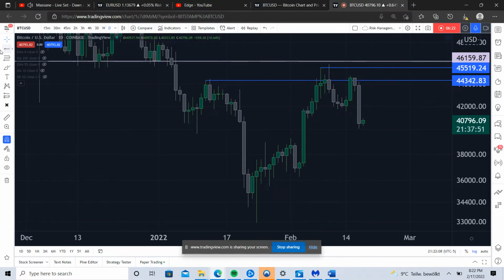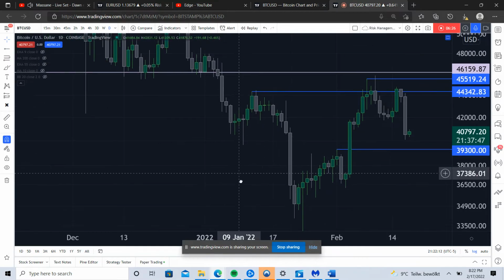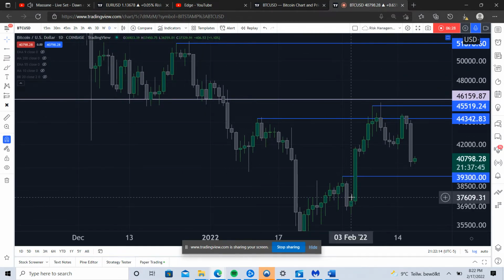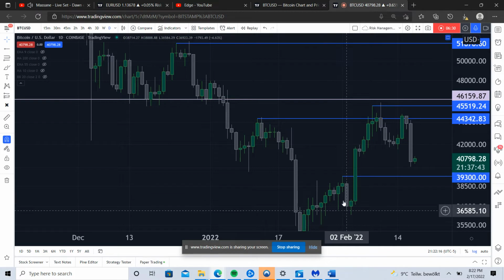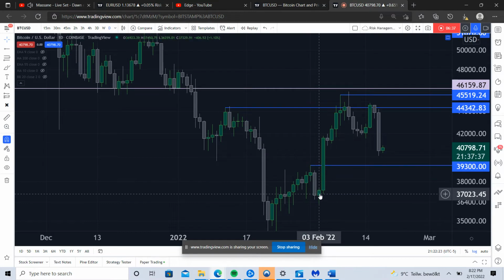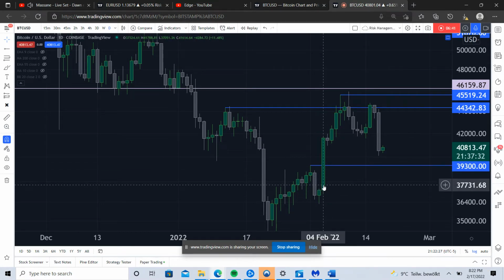Looking downward a little bit, we have a market structure break right here. From what we've seen in the past 2 months, everyone was probably looking at this as just another lower high in a series of lower highs, a confirmed lower high, until we get the February 4th candle. Price moves very impulsively, breaks these highs, breaks structure, and when you see this happen, a lot of times the market will flip around very quickly.